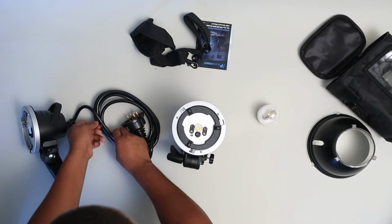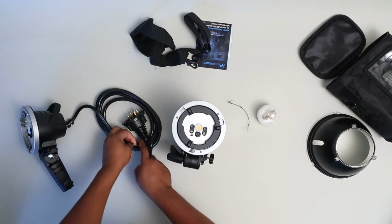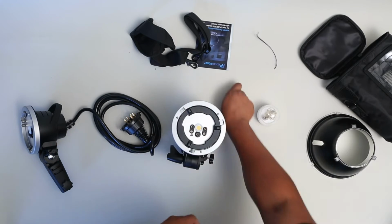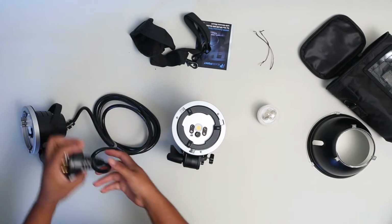But because I am an extremely technical guy, a lot of this stuff probably will make complete sense to me because I can literally look at it and tell how it works.